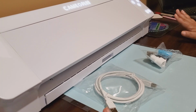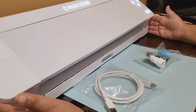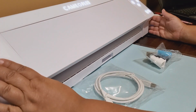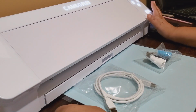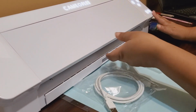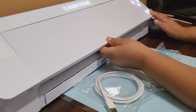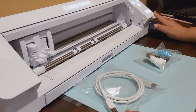Okay, guys, so I've got everything unboxed. This is the machine. This area over here does not open up, and everything is controlled with the light up buttons. You've got your Bluetooth over on this side. It does open to the back like this.